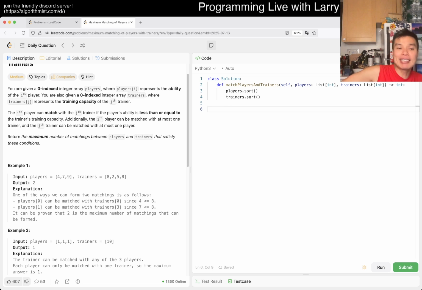And then the question is, okay, let's say we iterate through players. What does that mean? What does it mean in a greedy way? Well, let's say we're doing player 4. That means that we want the weakest, if you will, the smallest number trainer that matches. And that's fine, right? I think that makes sense in a greedy sense, because if you choose anything bigger, then you can use the exchange argument or the swap argument, if you want to call it that, where it can lead to a more suboptimal answer. Or you could say it leads to a better answer if you always swap them.